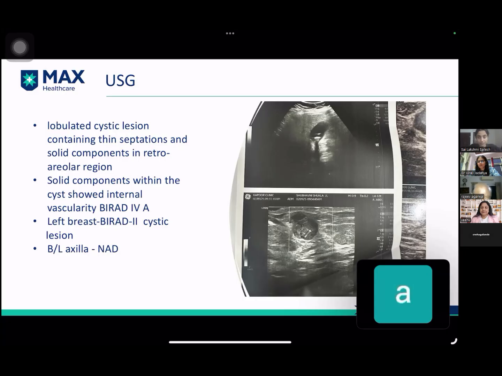The only thing which IHC can help with is diagnosis. Sometimes you want to know the margins. If they're adequate margins, then margins we can comment upon. That is not an issue. But to differentiate between benign, intermediate, malignant, or DCIS and benign, it becomes very difficult on frozen. It cannot be made on frozen section.